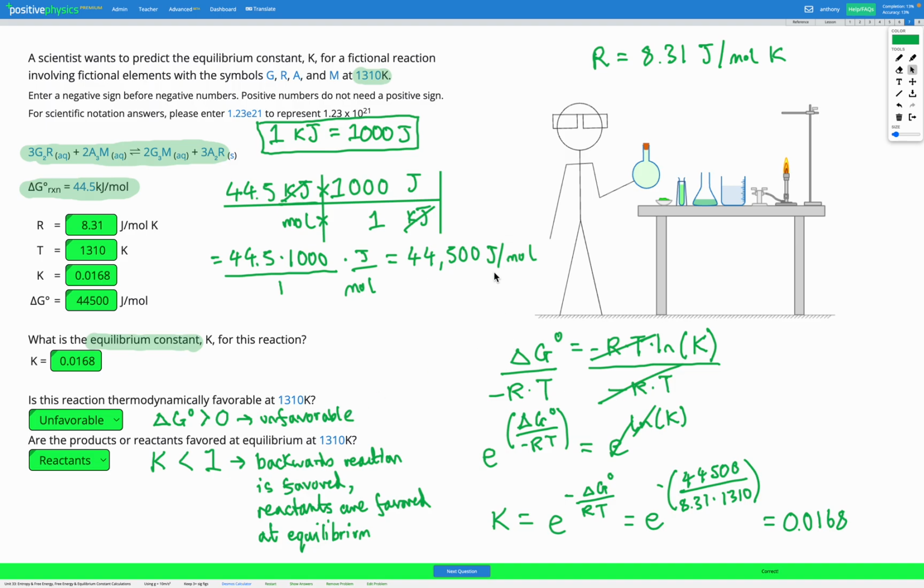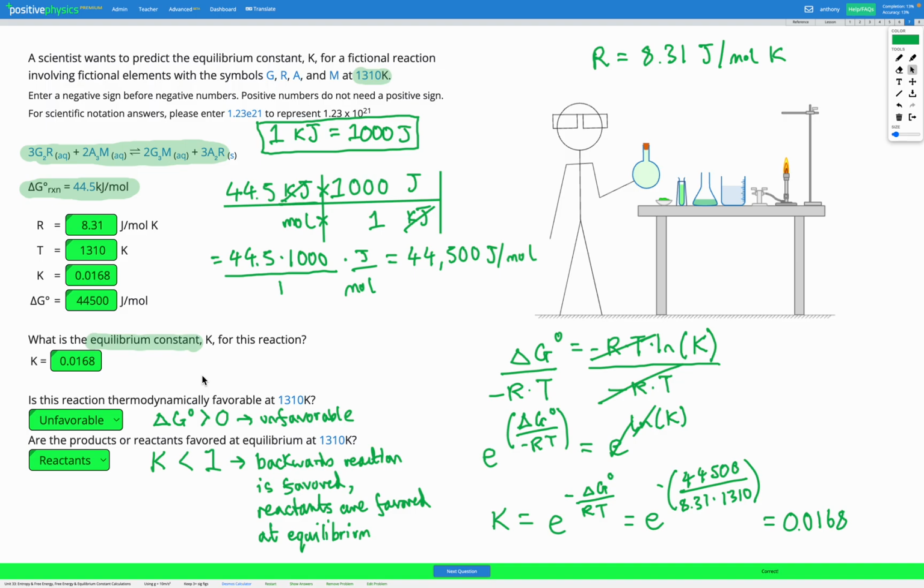So in this question, where we're using Gibbs free energy to find the equilibrium constant K, or using the equilibrium constant K to find the change in Gibbs free energy, we're going to be using this equation here. Make sure that your Gibbs free energy is in units of joules to be used in this equation. So you might need to use the conversion between kilojoules and joules. Once you've found both the change in Gibbs free energy for the reaction and the equilibrium constant, we can use those to figure out what's happening in our reaction.